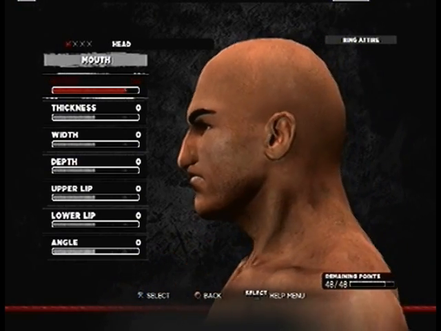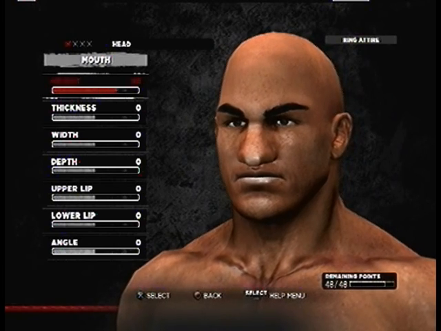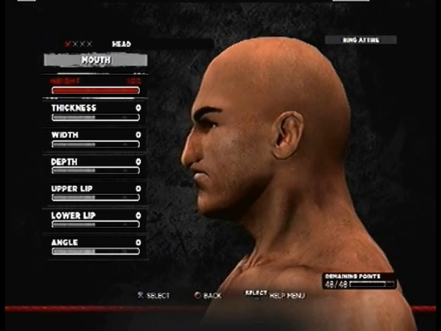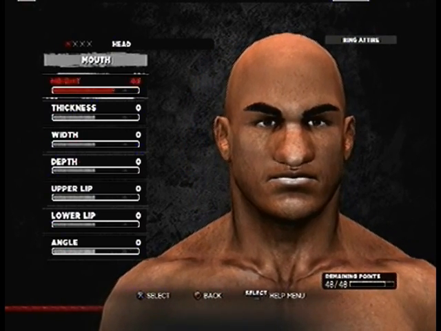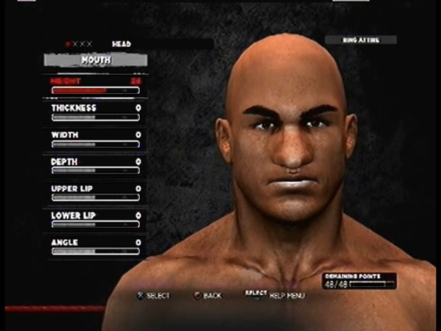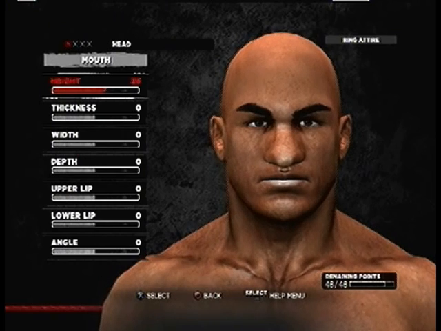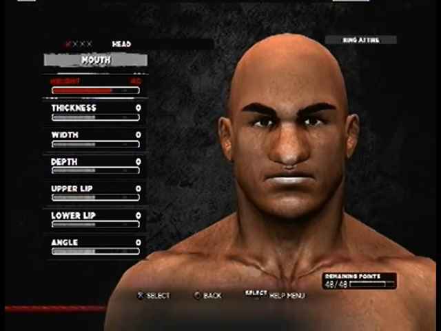Again, that's up to your own personal preference. Obviously, you don't want to go too extreme, because then they just look like a freak, like that. His lips are damn near into his nose. You don't want to do that for anyone. Black, white, Hispanic, Asian, doesn't make a difference. Yeah, that ain't a good look.